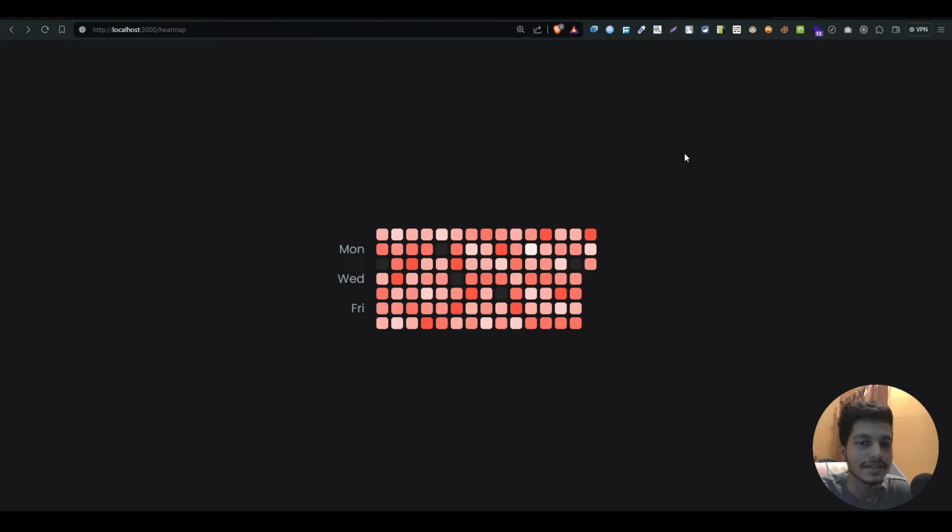Hi, I'm really excited today as we are going to create a calendar heat map in React without any packages at all. On my screen, I have this user activity graph over time that represents how much the user has been active over time. You'll be able to see on the first one, it's showing 5 posts on September 1st. Then on September 2nd, the user has done 10 posts, but on September 3rd, the user has done no post at all.